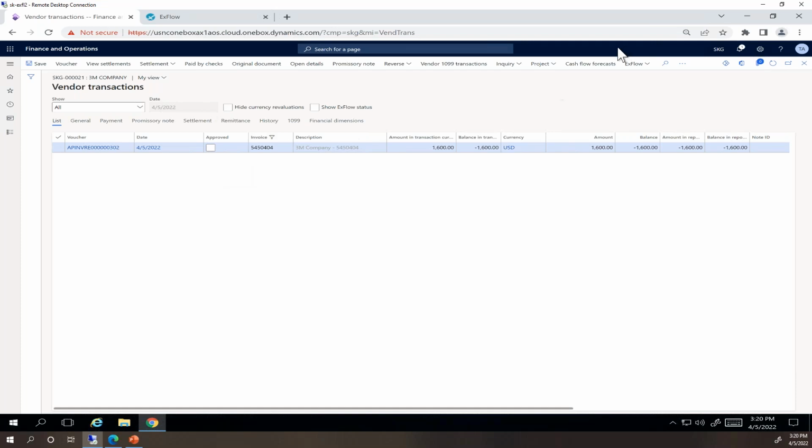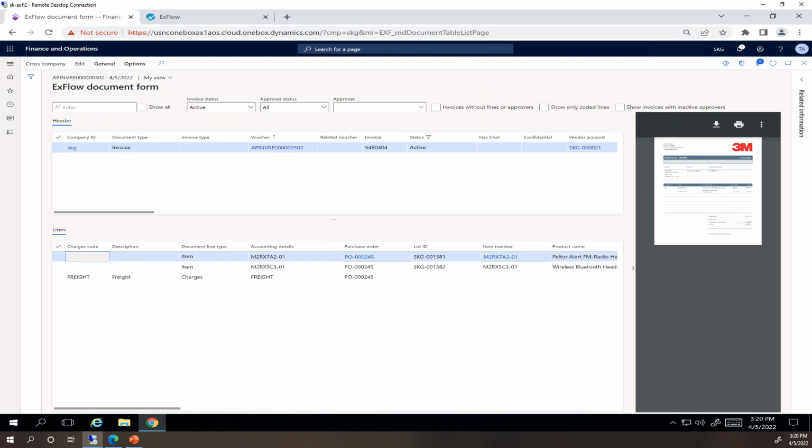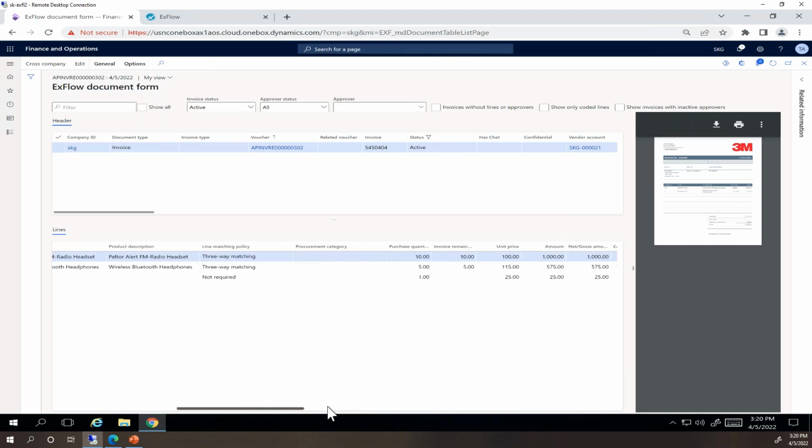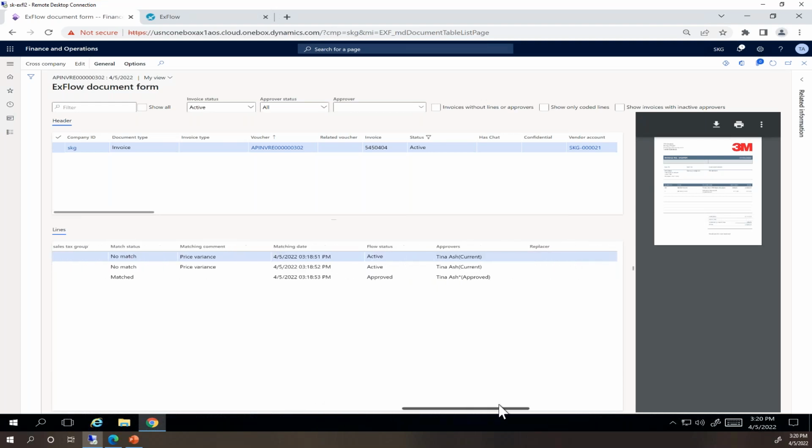So right now, if the payment proposal was run, the invoice would not be picked up for payment. Whether or not the invoice is approved, up here from the vendor transactions, I can show invoice, which is just going to show me that image of the invoice. Or I could click documents, which would show me an image of the invoice off to the right, but it's also going to show me where this invoice is in the approval chain. If I scroll over, here we go.